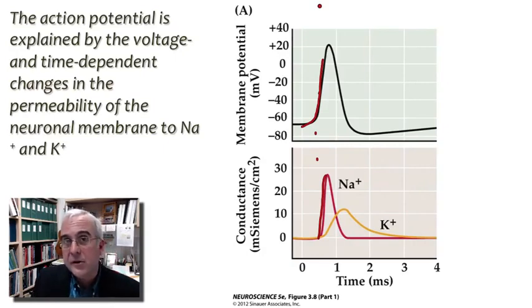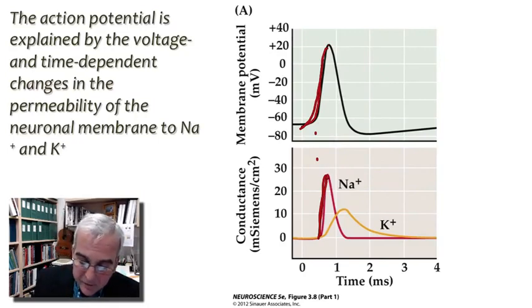Now, we haven't explained yet how that itself got started, but we'll come to that in the next tutorial. For now, I'll simply state that some external stimulus was applied to this experimental situation. Or if we can imagine a real neuron or a real axon in a real brain, some stimulus in the form of incoming electrical signaling activity potentially can depolarize that cell and produce this explosive increase in sodium conductance that explains the rising phase of the action potential.